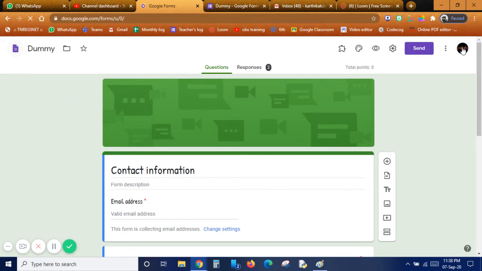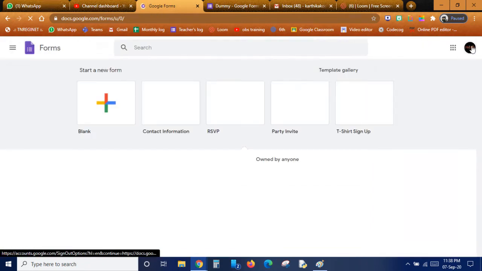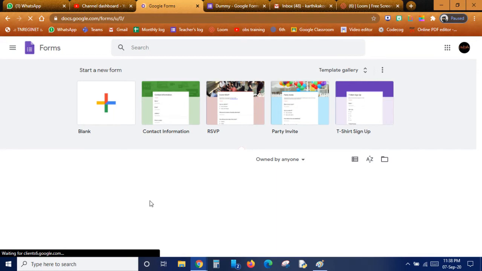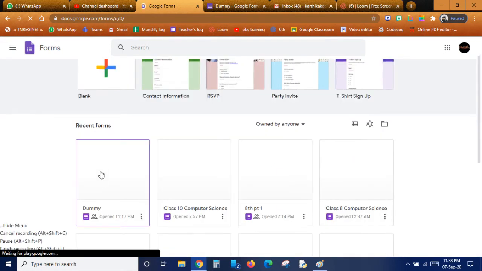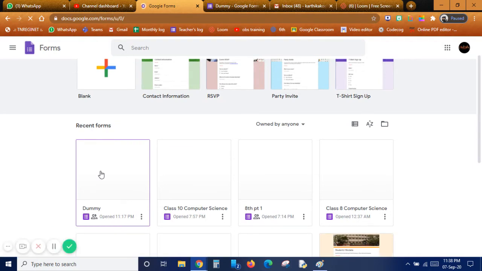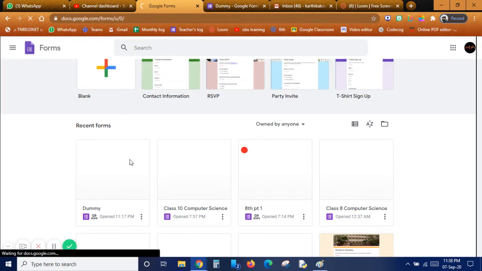Make sure I'm using my own email ID. Here I have a dummy form, and this form I'm going to share with the other email ID. The first thing I showed was sharing directly, where I added a collaborator.